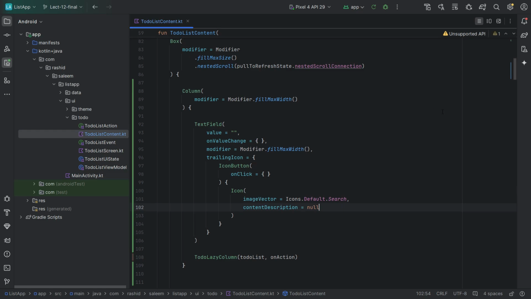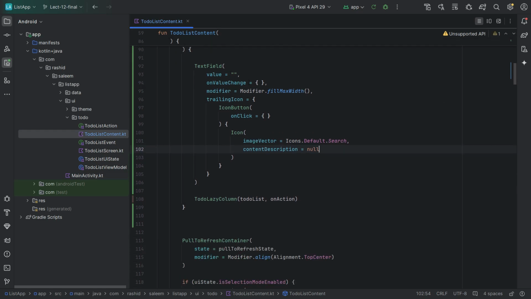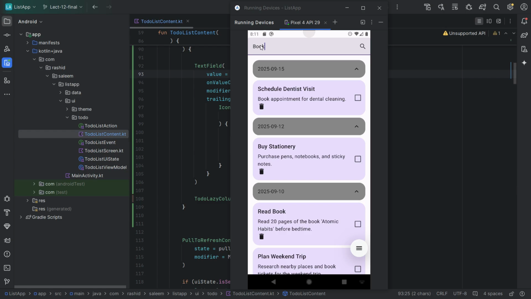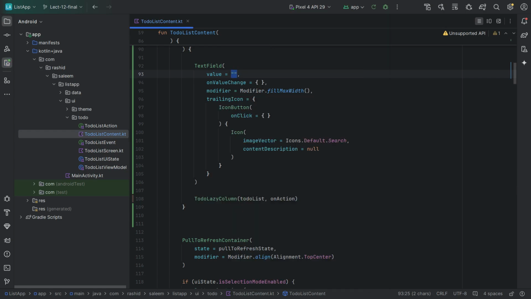Okay, we have added the text field, and when the user types anything, we need to present that information here, and if anything changes, we also need to provide the updated information here. So we need to hold that text field value in our UI state, uiState.searchQuery.